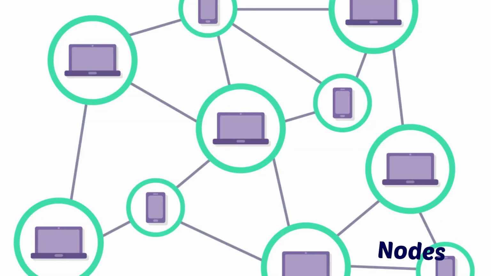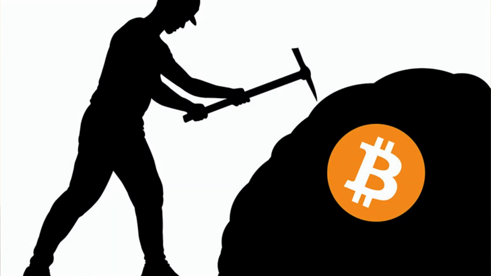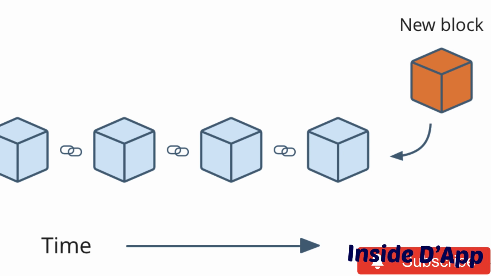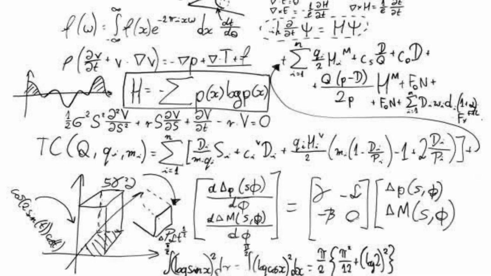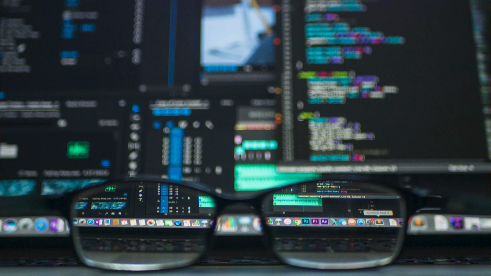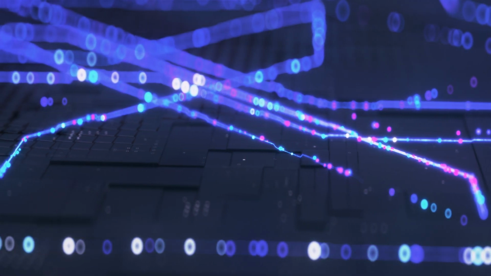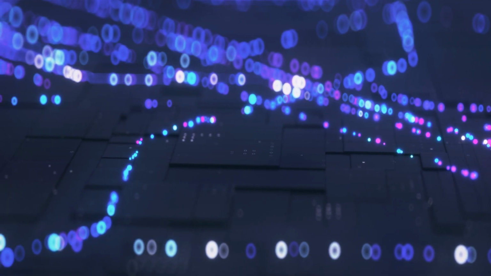Blockchain is an immutable ledger of transactions grouped together in blocks that are duplicated and distributed across a peer-to-peer network of computers known as nodes. These computers are set up by a group of players referred to as miners, and they are responsible for adding new blocks to the existing blockchain network. How do they do this? They do this by solving a complex mathematical puzzle as they compete against one another to get the correct answer and earn the privilege of adding a new block to the chain and getting the associated incentive.